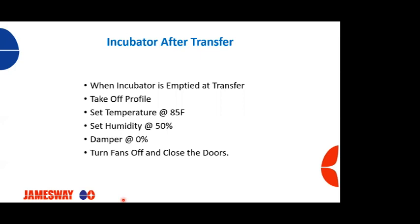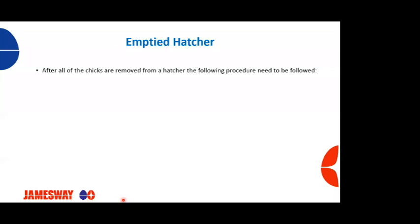A lot of times I go to hatcheries and they've got all these machines that are not running, that have no eggs in it, that have just been transferred out. Sanitation hasn't been into them yet, and yet they're still on profile and they're still heating or cooling. And it's just a waste of resources, folks. There's no sense in having those running when you don't need to.